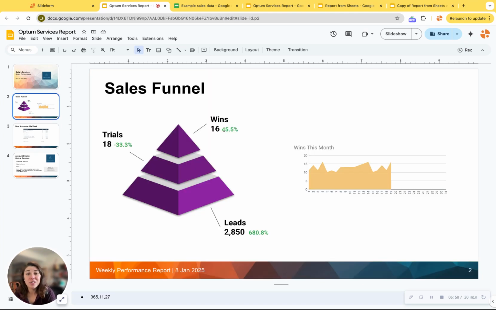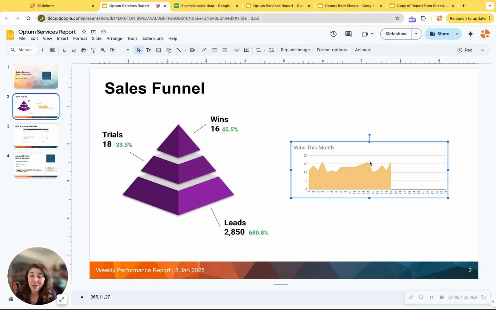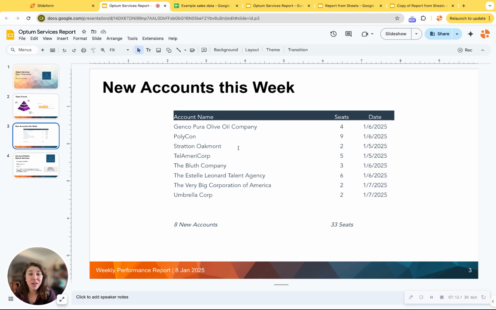We have our numbers of wins, trials, and leads filled in as a text box, and the chart from our Google Sheet is filled in automatically, as is the data table that's formatted in the Google Sheet.